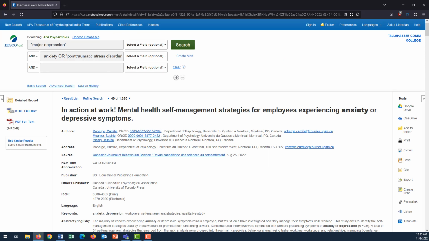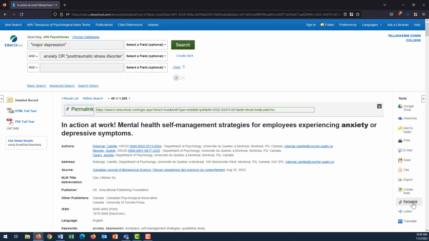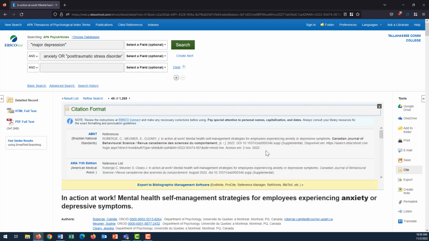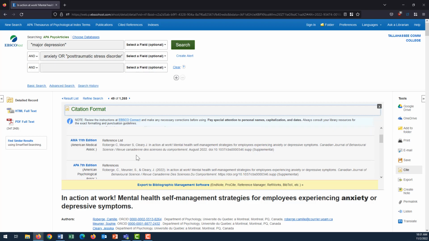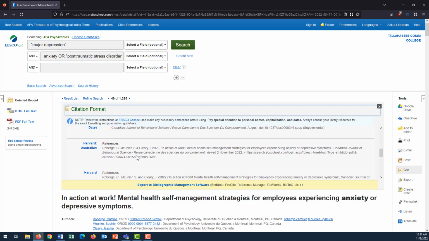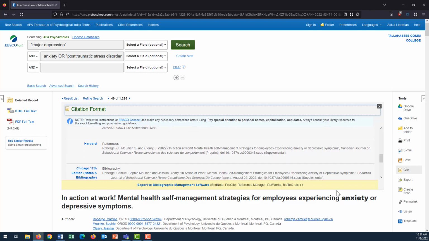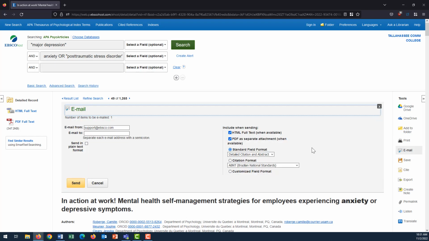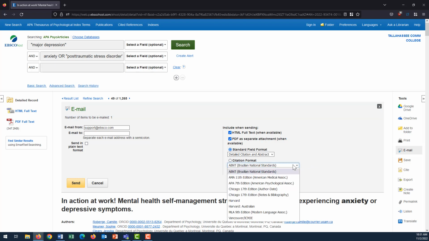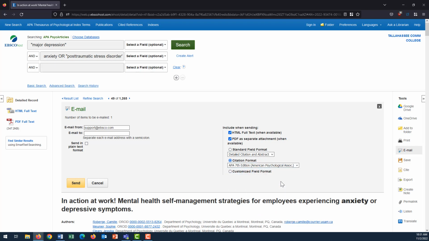To save and cite the article, use the tools on the right-hand side of the article record. Use the permalink to come back to this page. The link up in the toolbar is temporary and does not work. The Cite button auto-generates a citation. Always double-check auto-generated citations against TCC or official resources to make sure they're formatted correctly before including them in a class assignment. The email tool combines these two features. You can select a citation format in the last drop-down list and send yourself a copy of the article and its citation directly to your email.